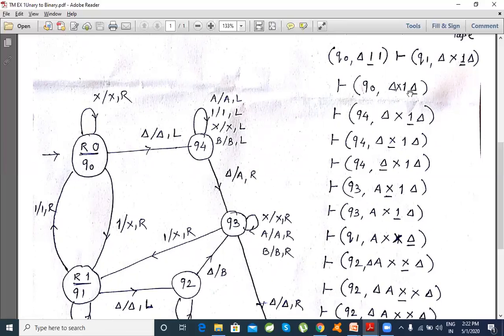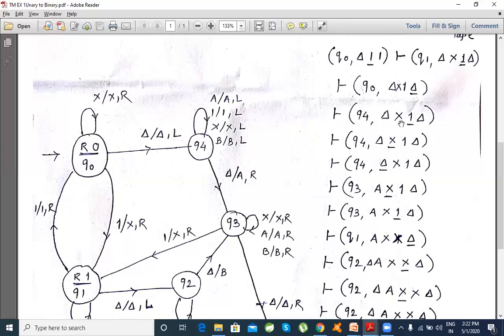So right now, what is the condition? Being in Q0, I'll reach the rightmost null. If I'm receiving null, it should be replaced as it is and we move towards the left. So this is what we have done here. So in Q0, we replace this null by null and move towards the left. And what would be the state? I'm switching from Q0 to Q4. So from Q0, we reach Q4. This null will be replaced as it is, and we come back to the left.